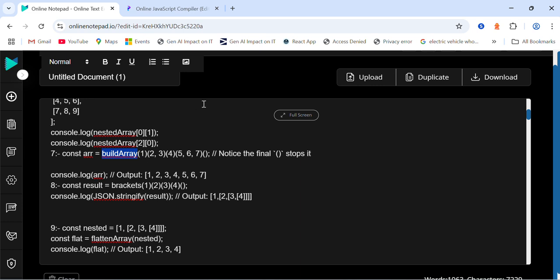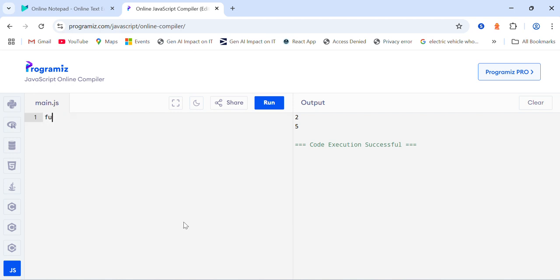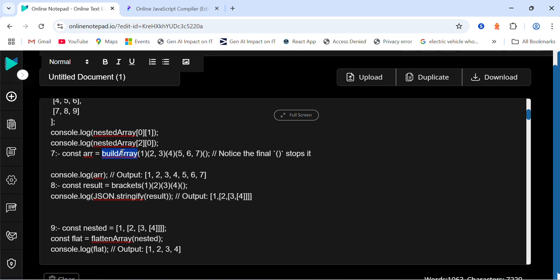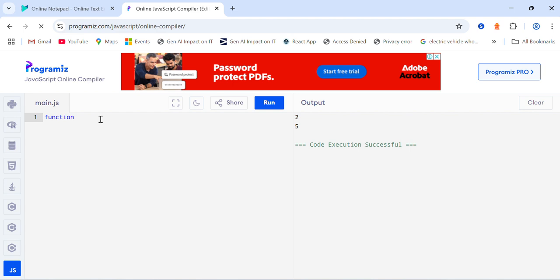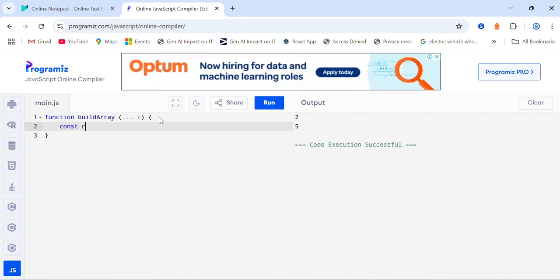So let's make a function. What was the function name? Build error. Let's say you make a function of build error. Initially you don't have anything, so for initial you can do this way and make a constant for result.